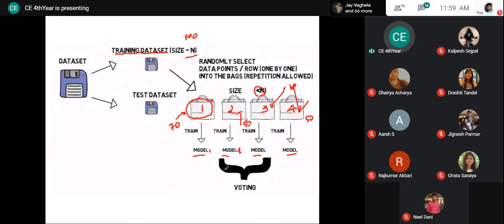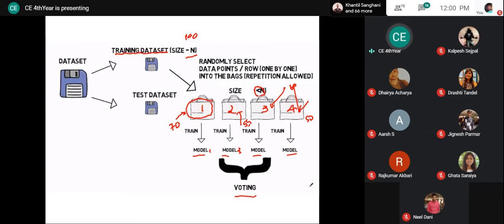Then we combine the results produced by all 4 models via the voting approach that we have just seen. This overall concept is referred to as bagging.